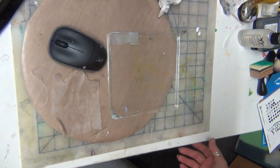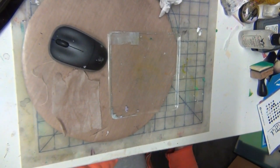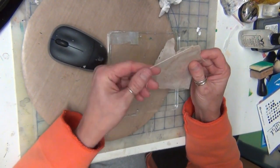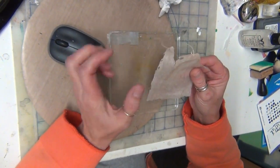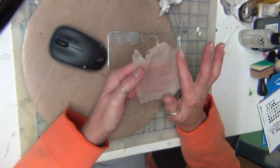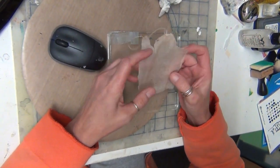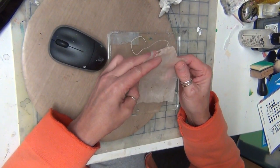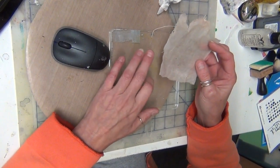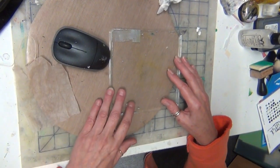Okay, today we're going to do a piece of teabag art, and to save time, this is a used teabag. I think this is a chamomile one. A couple things about these teabags. Getting the stuff off of them afterwards is almost impossible, but I've primed this one with clear gesso, and we're going to see... I haven't done this before. We're going to see if I can actually get background to print on this tea bag from my jelly plate. So we're going to give it a whirl.